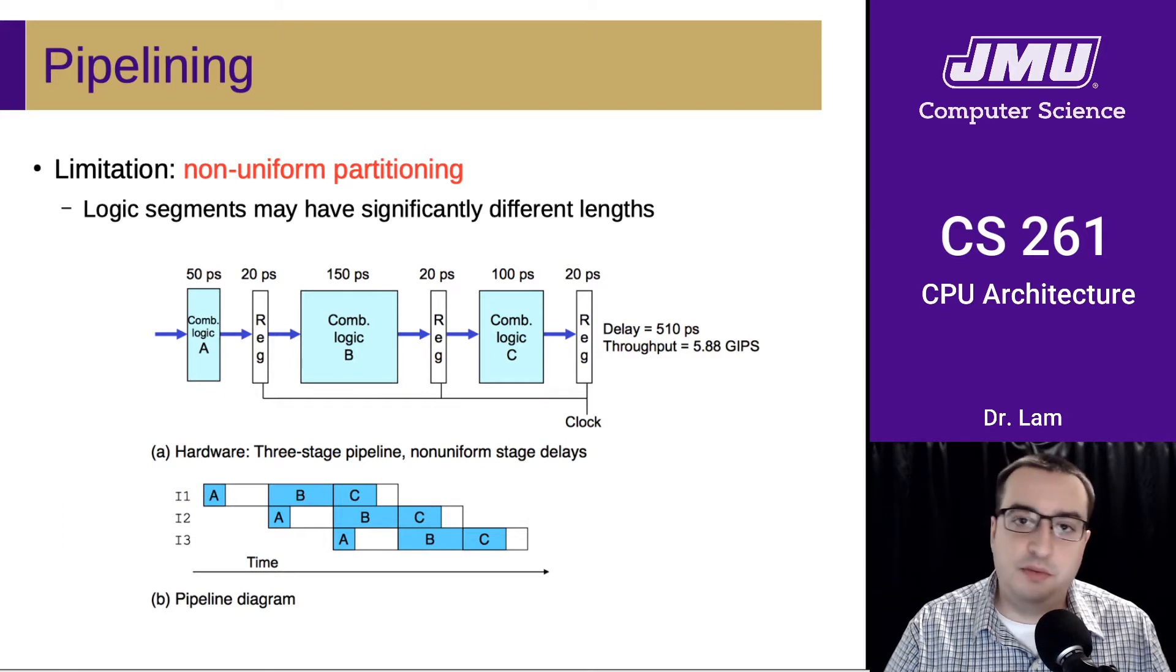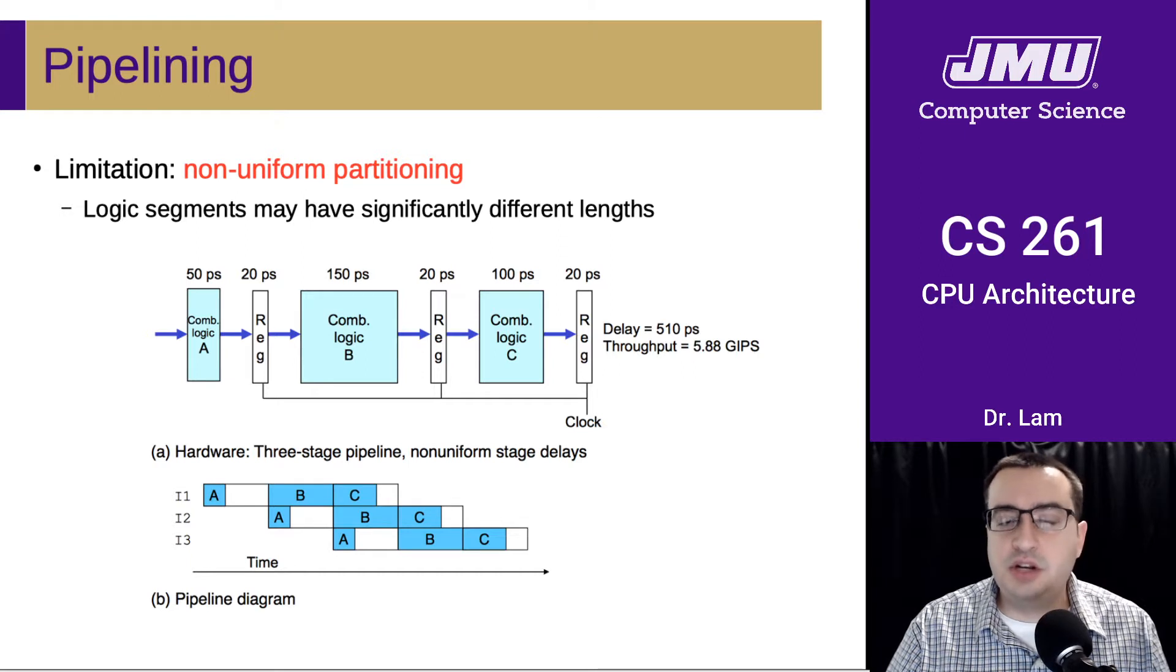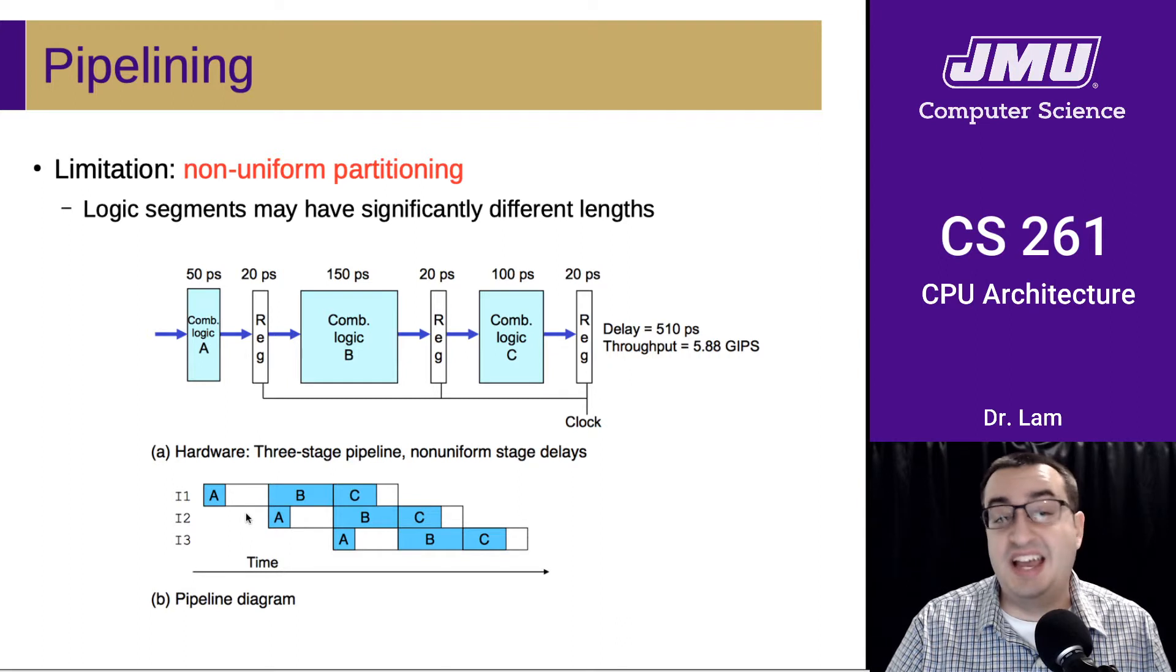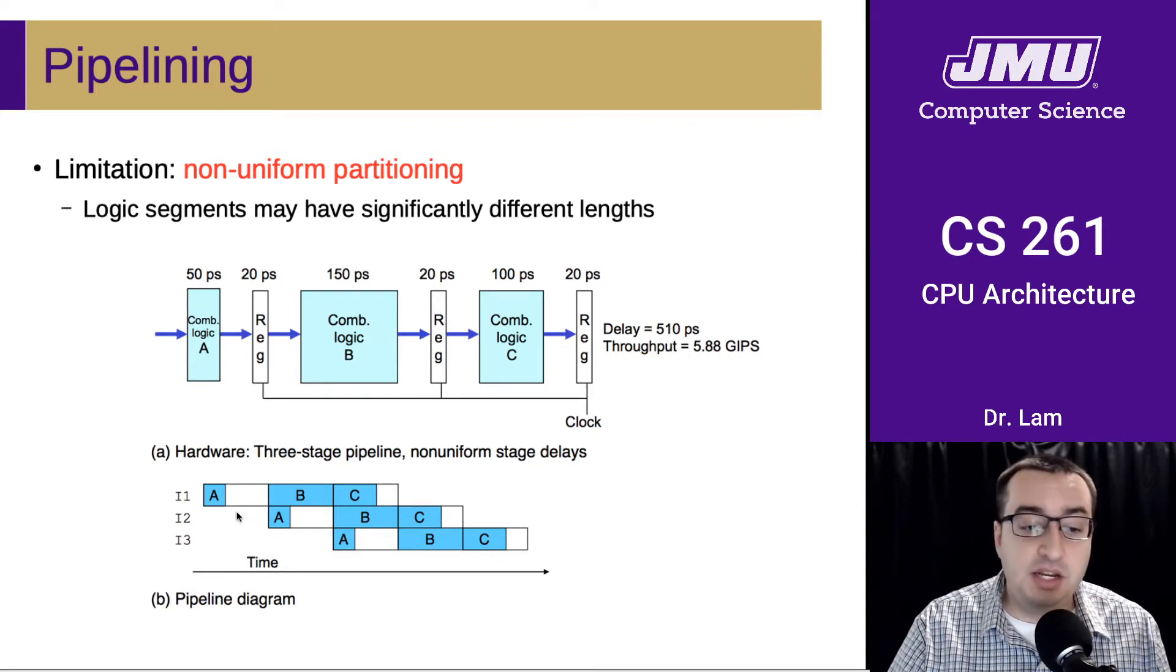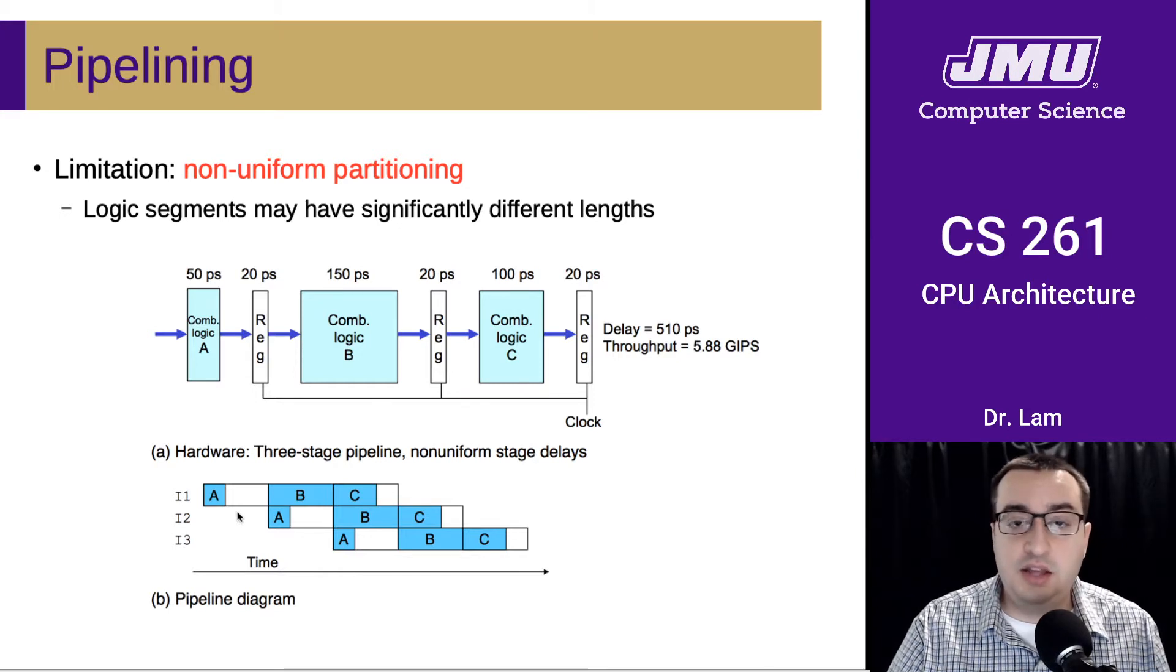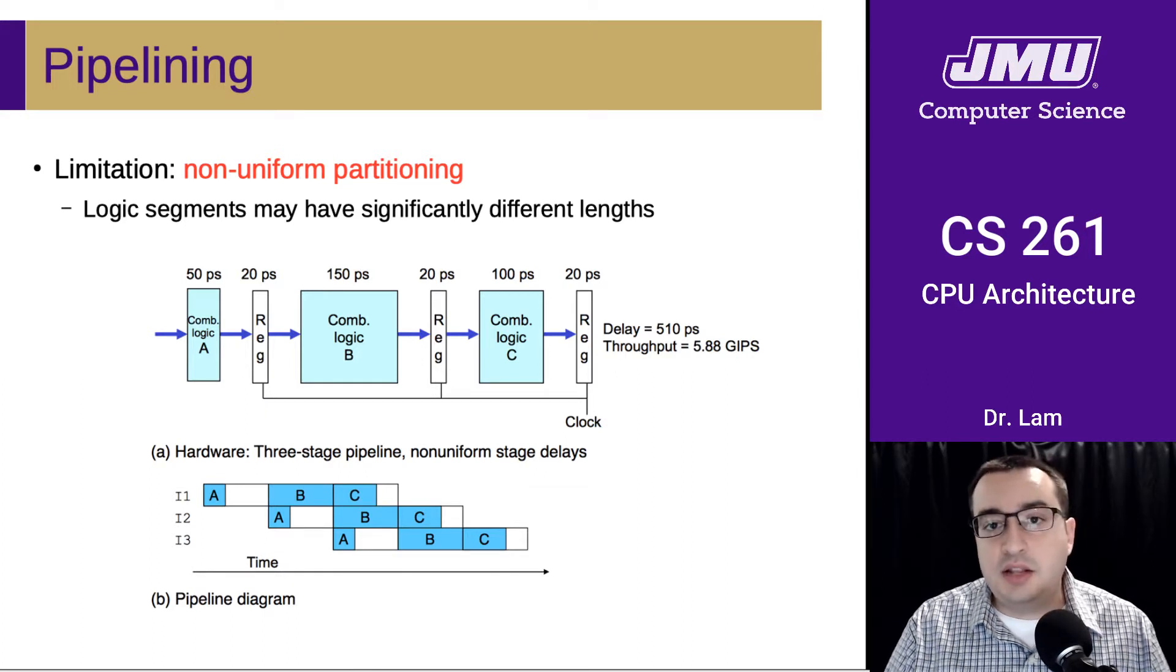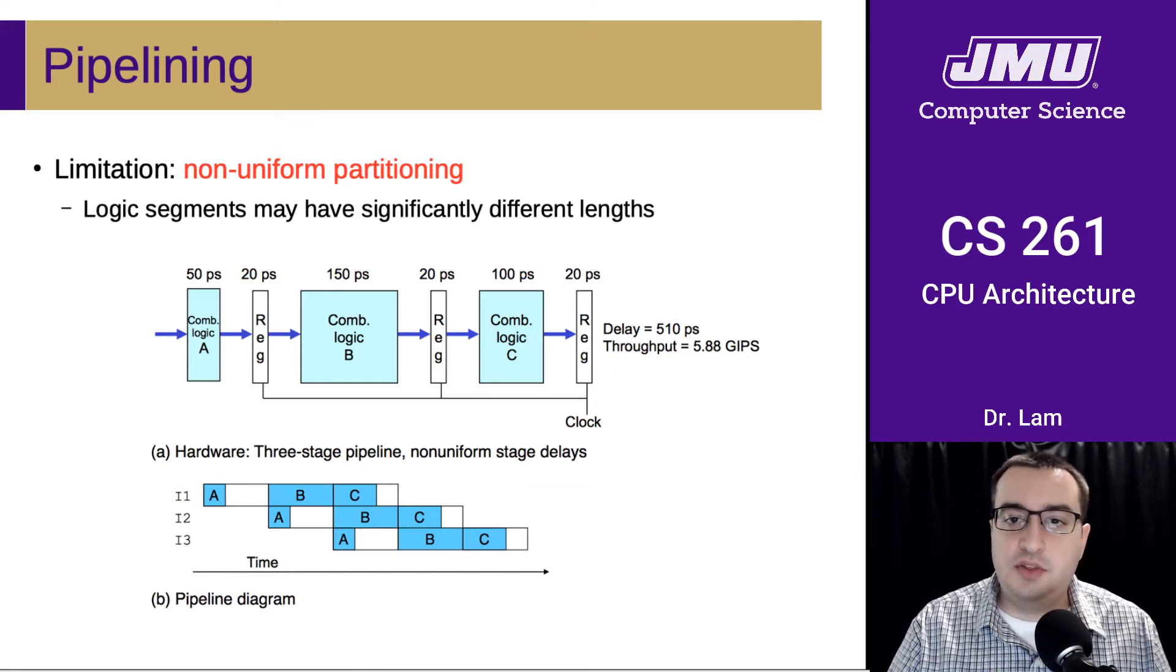It's impossible to split CPU logic into exactly equal intervals. When the divisions are particularly lopsided, you end up with an undesirable situation where you may have some portions of time where the CPU isn't actually doing anything because it only has a few instructions in the pipeline and it's executing a stage that has very little logic. So you actually end up wasting some time. In some sense, this is unavoidable, but you want to try to minimize it to the extent possible when you're designing your CPU.